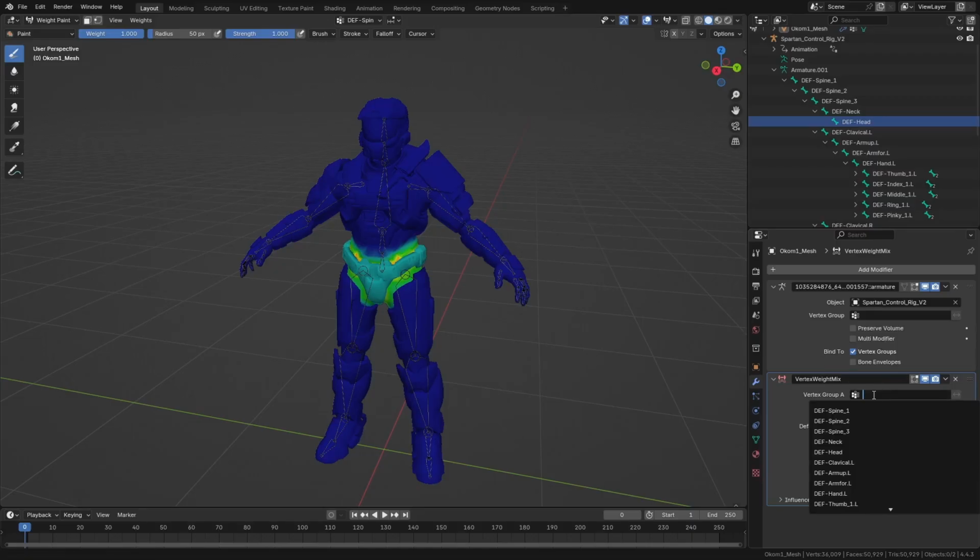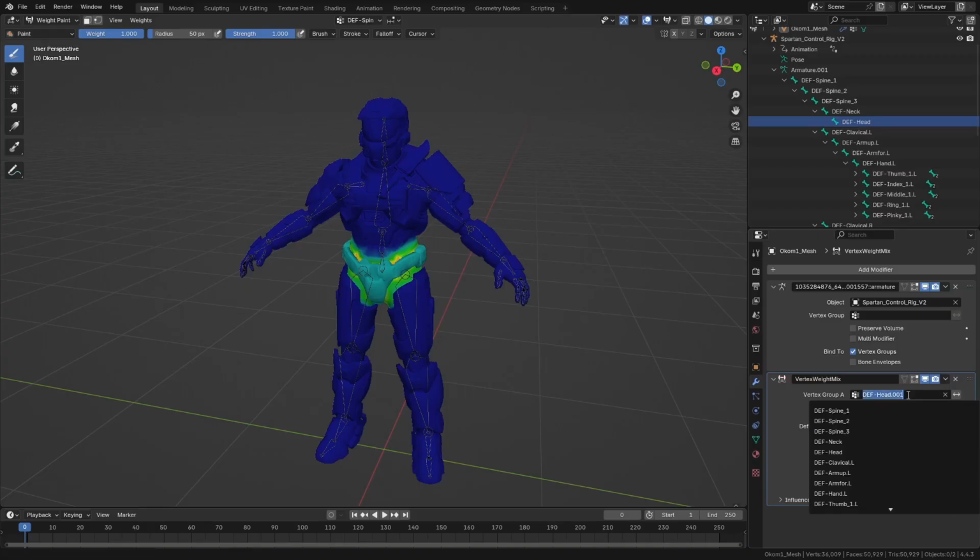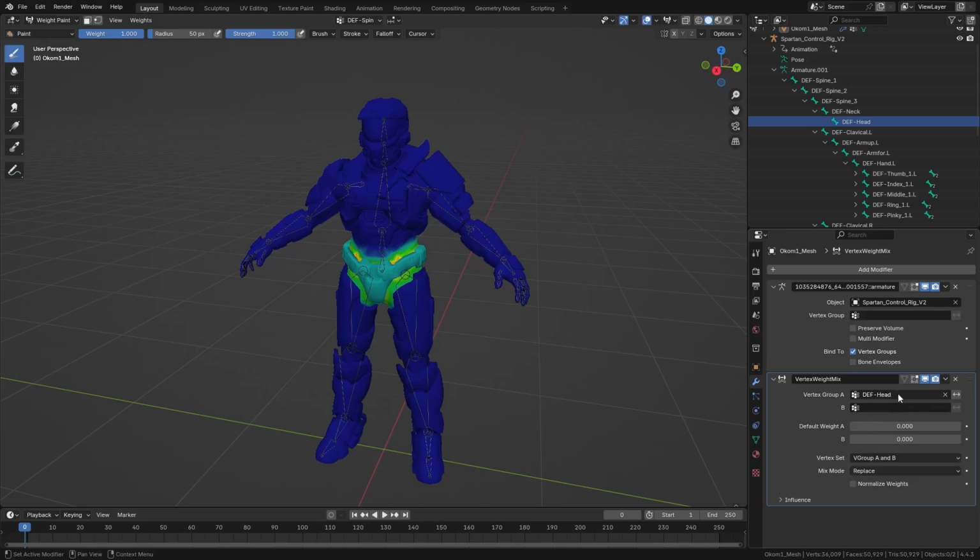Now in the vertex group A, search for 001. This will be a list of all of the duplicates we have. I will select these in order, so the head. What we want to do here is delete the 001 and just select the base, the head, for example. Copy that name.